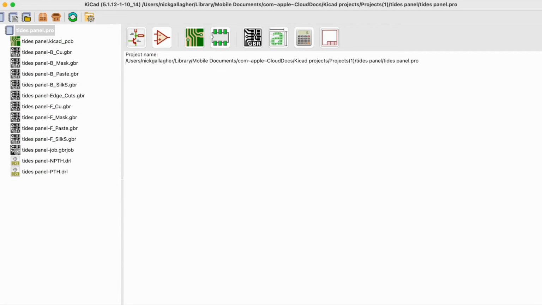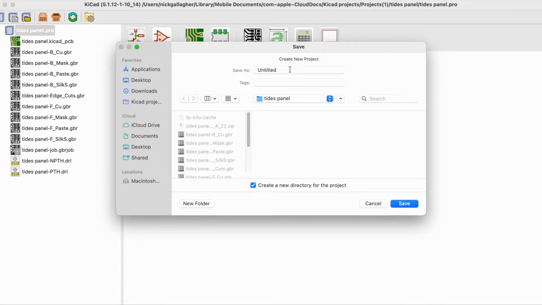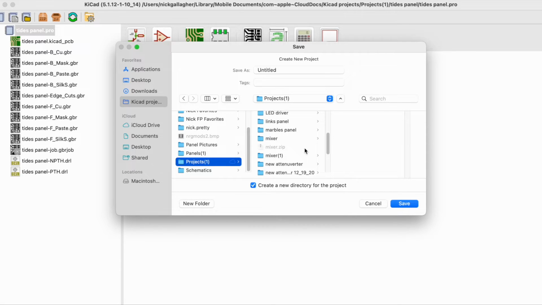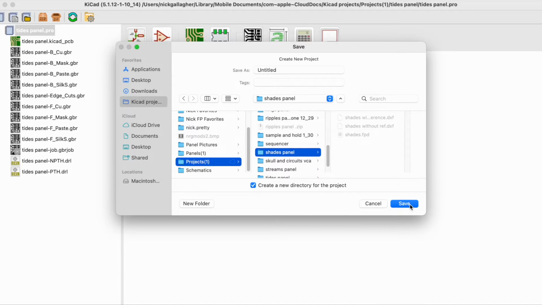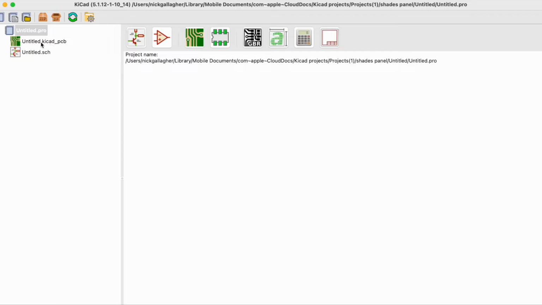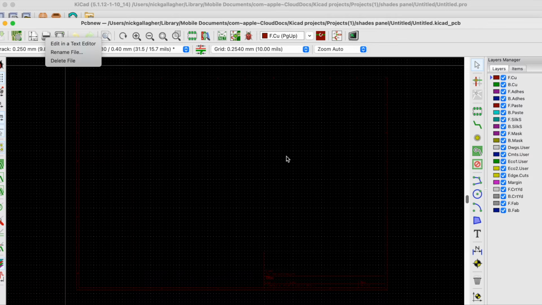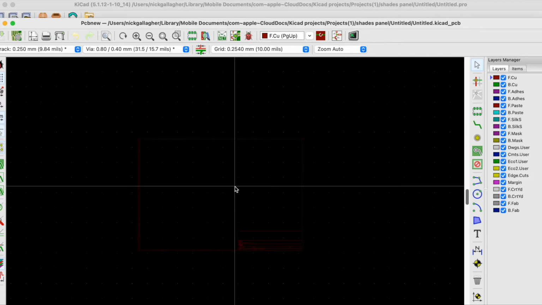So here we are opening up Kicad. The first thing we're going to do is start a new project. So go File, New Project, and just go ahead and name it. Put the folder wherever you want, name it something you'll remember. I think I had already made a folder, so I'm just using the one I'd already made in my Kicad projects folder. And then go ahead and open up the file listed next to the green PCB symbol, and that will open up the PCBnew portion of Kicad, which is what we're going to be using right now.